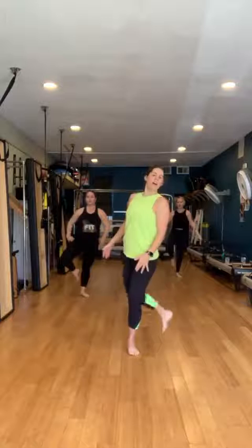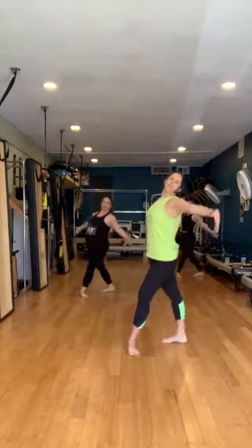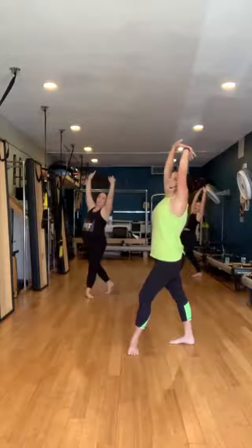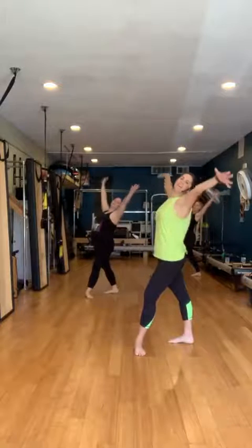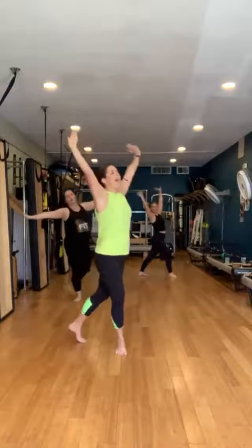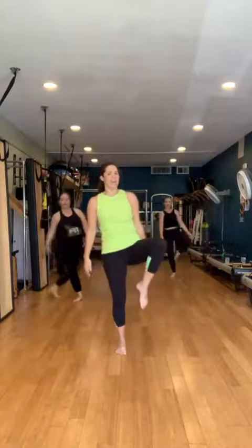I'm going to show you a fun move — this is your spotlight move. Lift the knee up, shoot it back, drag it in. Let's do that again — lift, shoot back, drag in. Add the feet, add the arms. Lift as you open your chest — the longer your body. Drag those arms in as you do the knee. So lift, shoot back, open — you're in the spotlight. One more this side — up, back, open. Big, beautiful. Other leg — lift, point the toe, shoot it back. Weight stays here, open up, drag that foot in. Let's go again — up, back. I call this the ballerina lunge — you're in the spotlight.